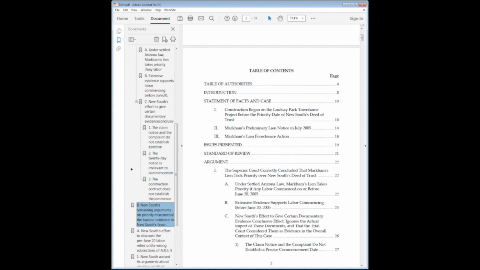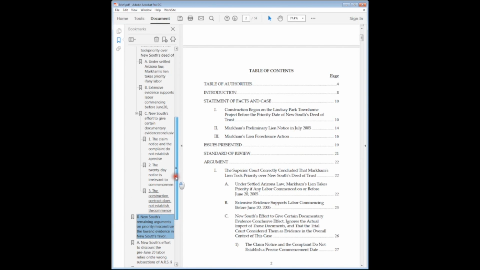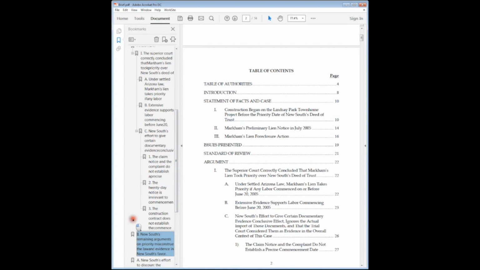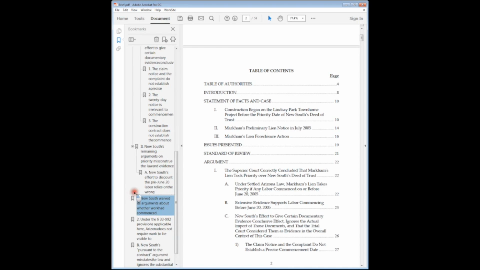For the following numbers, we just drag up. For the next Roman numeral heading, we click section 2, and we drag all the way up under section 1, which makes section 2 inherit the outline level of section 1. For A, again, we drag up and to the right. Same for 1. And for 2, we just drag straight up to inherit the outline level of the level before it.